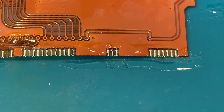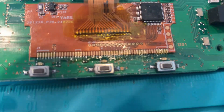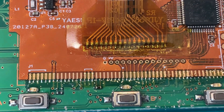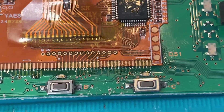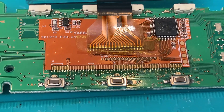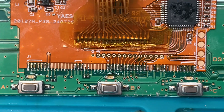You can see the amount of flux here is quite extensive, which I'll clean off momentarily. The LCD is now in place and I've verified that all the tabs are lined up well. They're very small so it depends on camera angle, but you want to make sure it's nailed down exactly where it needs to be. I've got one of these little USB microscopes that I use to verify everything is lined up properly.